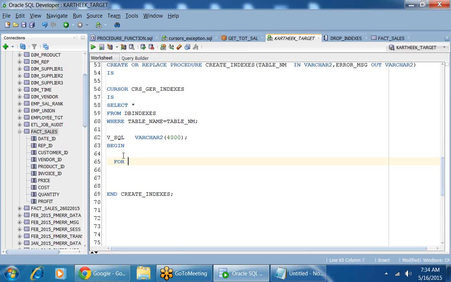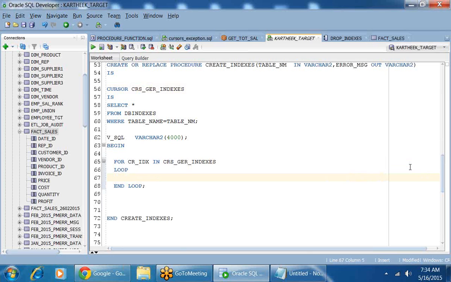Let's say CRS IDX, or anything, a counter variable you can use anything. In, you're actually looping through all the indexes, with a loop and then the end loop.